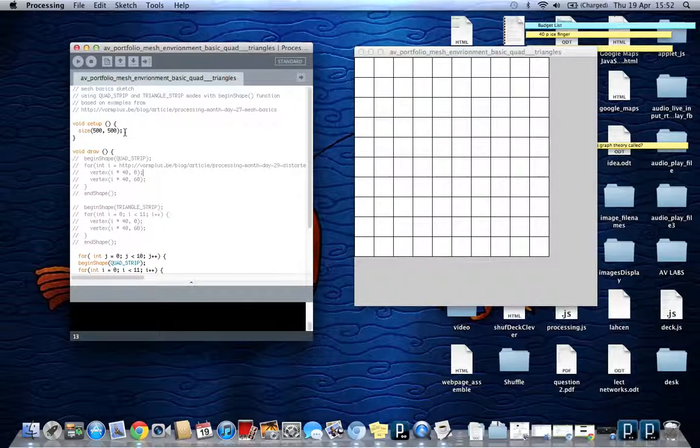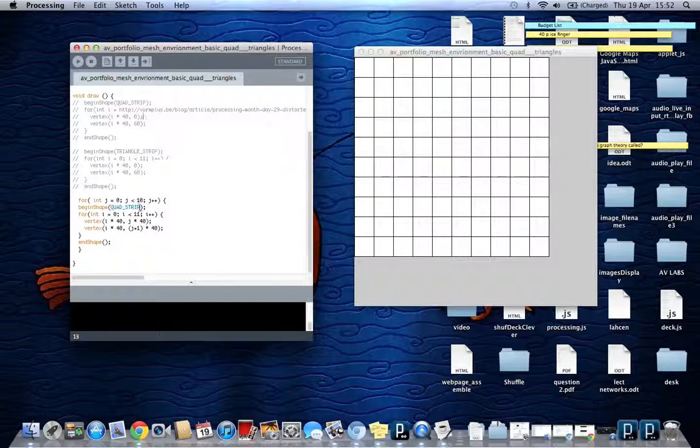I set my size of the screen, and then I created this nested for loop to create these grids using the quad strip parameter. So it'll draw quads or squares.